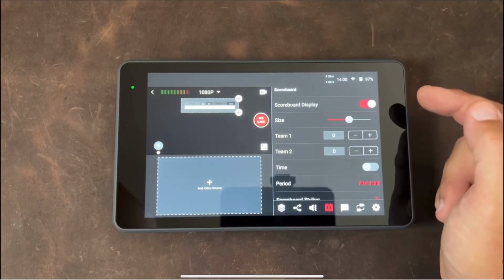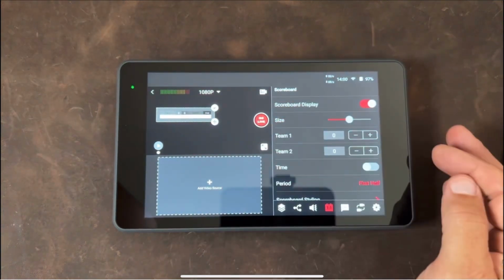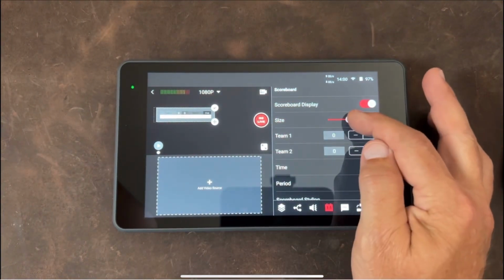This is not a desktop unit pretending to be a mobile unit, and that is absolutely my favorite feature about the YoloBox Pro. The other things that I enjoy about the YoloBox Pro include the scoreboard feature, which is built into the YoloBox, and it is just a tab and then changing the score. It's very easy to get to. It happens quickly. So if I'm trying to keep up with the plays that are happening on the field and change the score, I don't feel as though I'm distracted for an unreasonable length of time trying to get the score changes put in.